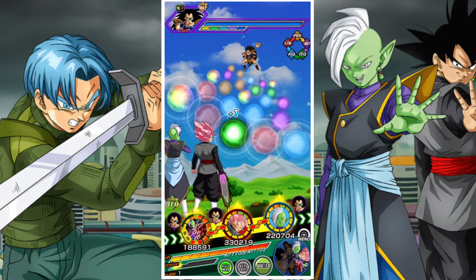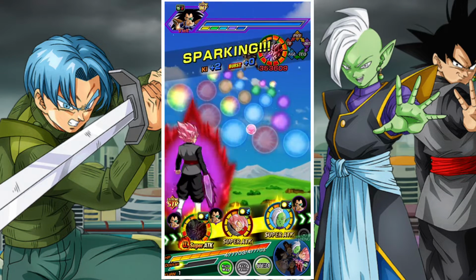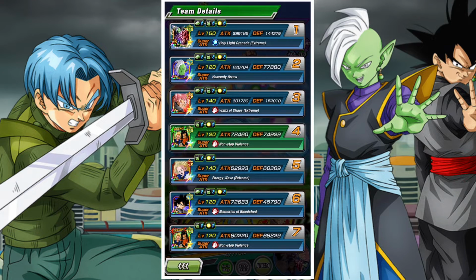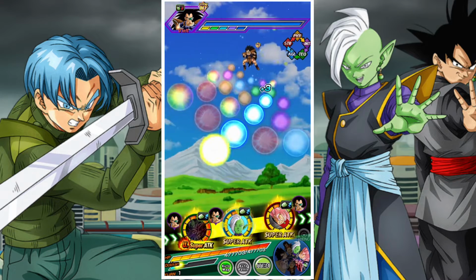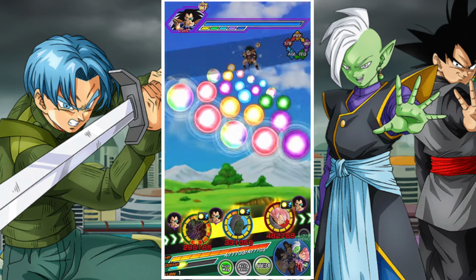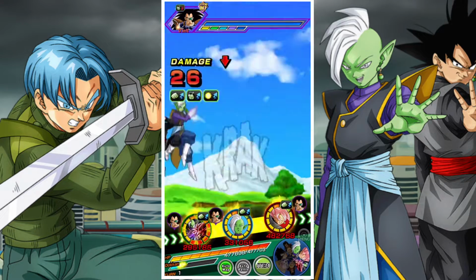Like, they link very well with the LR Zamasu. Personally speaking, it's very good when you see all the buffs that their team recently got. Still think their team needs buffs.